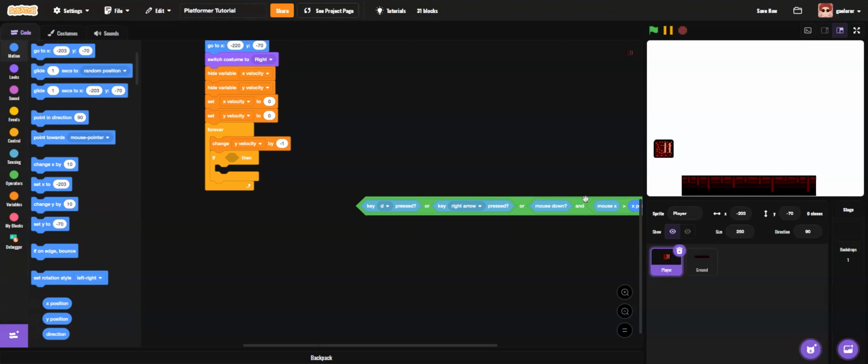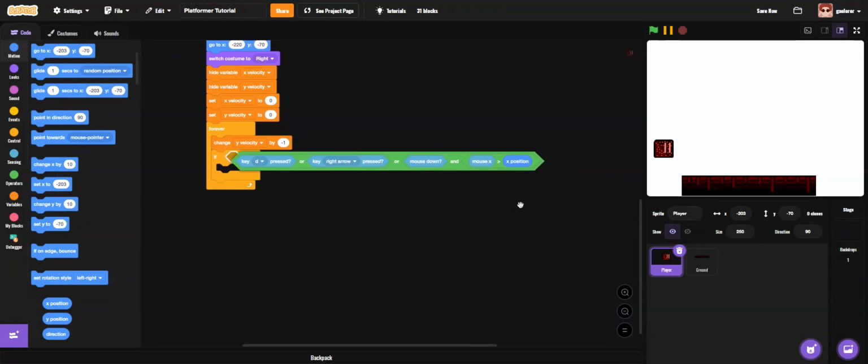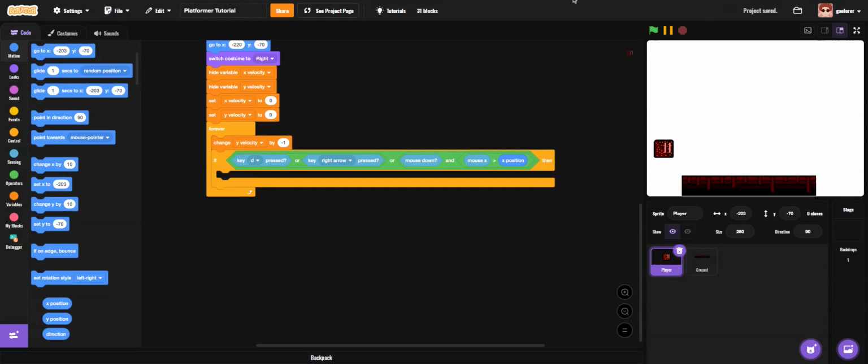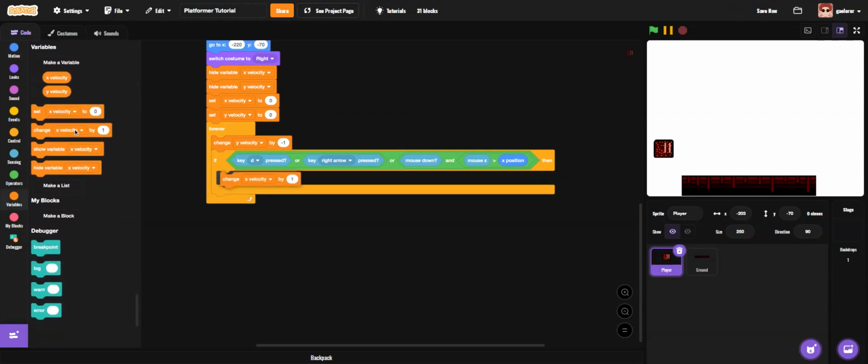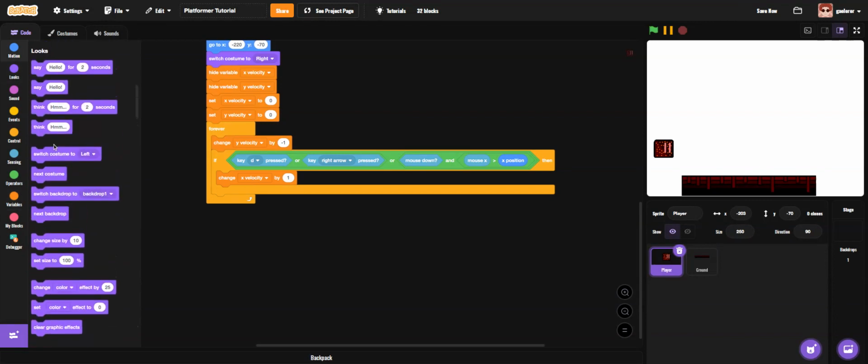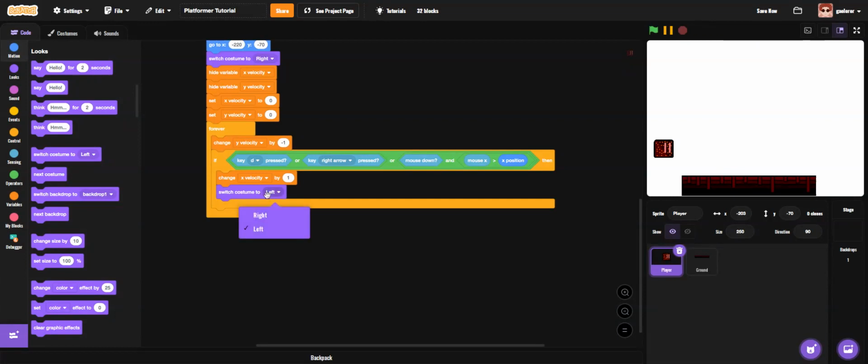Now put these operators in the if then, change the x velocity by 1, switch costume to the right.